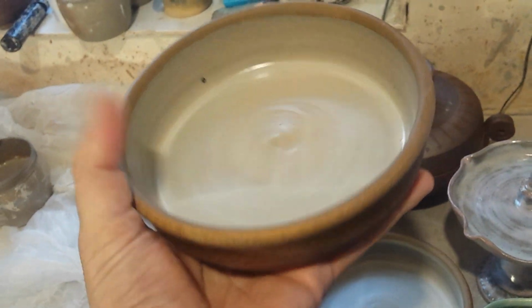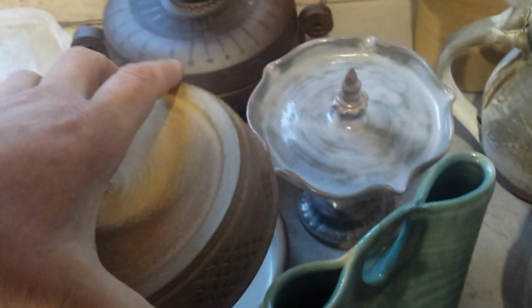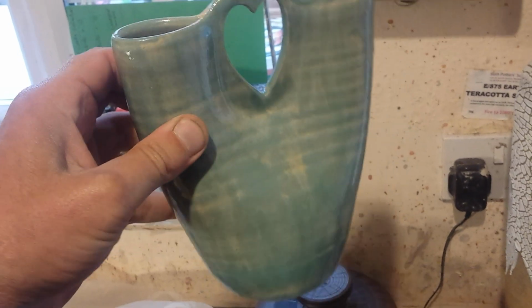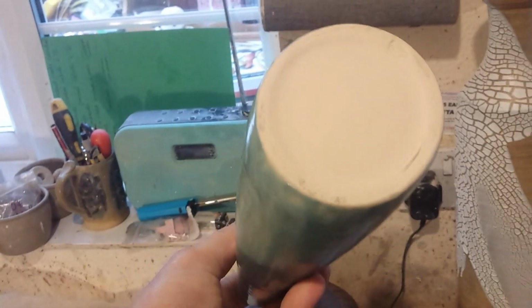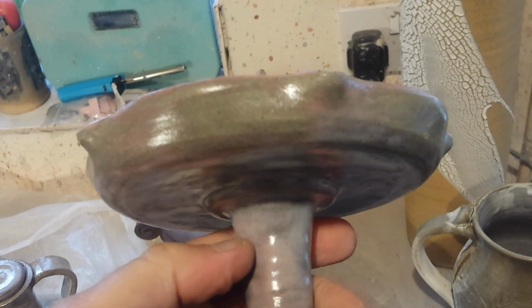Cat bowls fired nicely. I fired those rim to rim. What else, folks? Oh yeah, this Chun Celadon matches my radio. I thought it'd look nicer on a white clay body, but I don't think it does. Anyway, that's the same glaze as this, which was on the shelf above, and this has turned out pink and green.